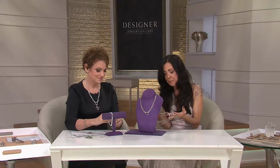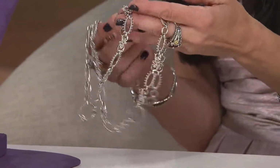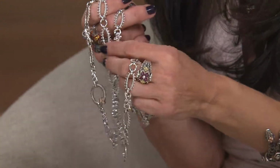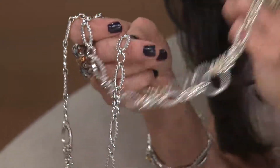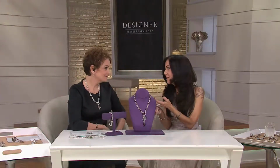And again, it's a simple link, but I wanted it to be special. So there's even significance to the links. Oh, there is. Tell us. The swirl is, you see reverse wave in art all over the world, and you have for centuries, and it really stands for life force energy. Okay. So I thought that was nice. Yes. And then my signature carving, if you're new to the line, that's sort of that zigzag, is taken from the idea of the lotus petal, which is also my signature flower.